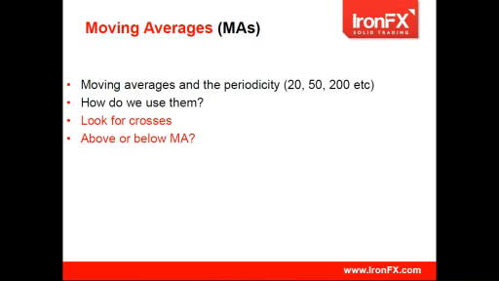There are also periodicities based on Fibonacci levels. So if you are familiar with the Fibonacci retracement levels, like the 50%, the 38.2%, the 61.8%, these numbers can also be used for moving averages. Also, I know some traders who use the slower moving averages, the higher period moving averages, as support and resistance levels. So it can also be used in trading.